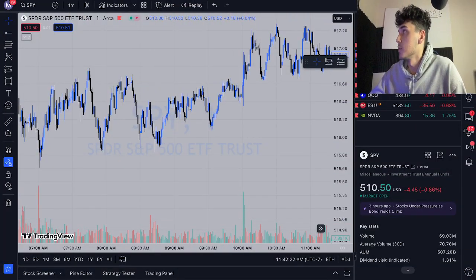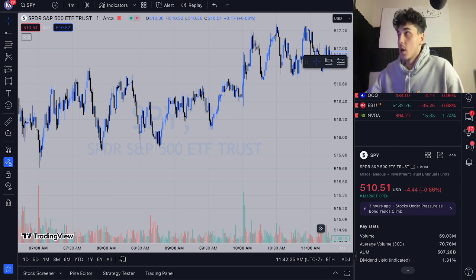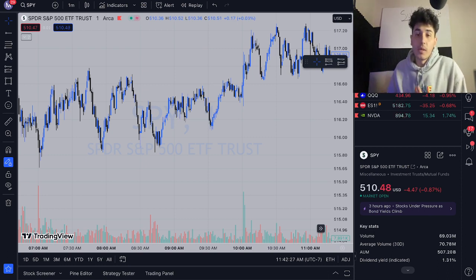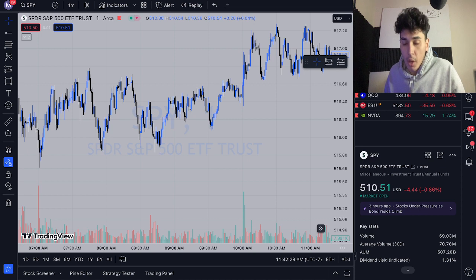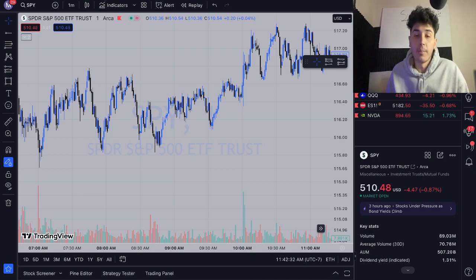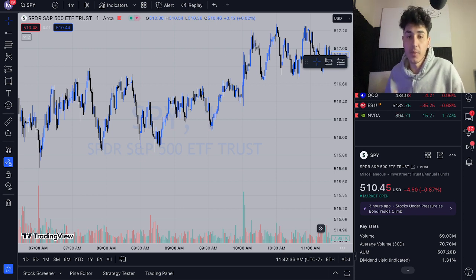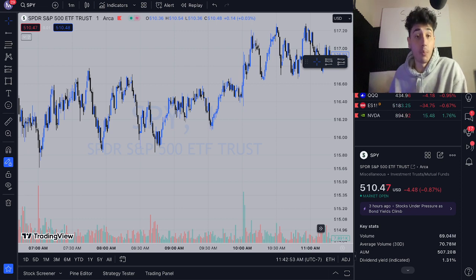Awesome. So let's go ahead and hop right on the charts here. So boom, we are on TradingView. For the people that don't know me or don't know how I trade, I trade based off of supply and demand. Supply and demand is the main concept that I use to trade within the markets. It's a simple, basic economic term that you're probably familiar with, but supply and demand are one of the main fundamental drivers behind all price movements.